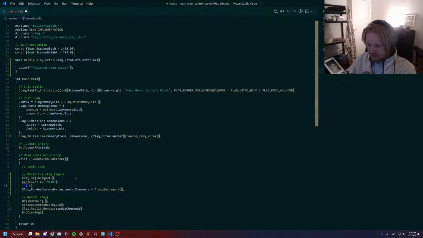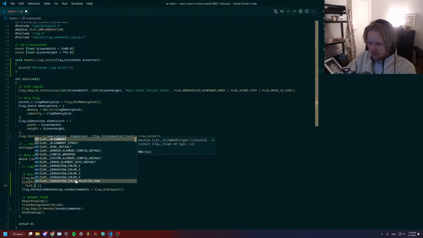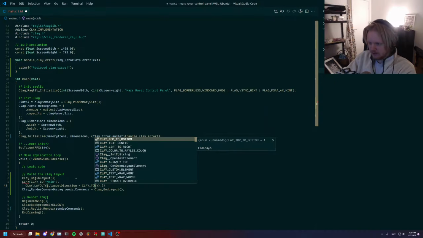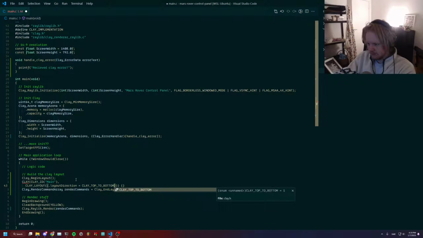So I'm still inside the clay macro, the clay parentheses here, and this is the second argument after clay ID. And I'm going to do a layout argument. This specifies how the element should lay out all the children. For this, there is something called layout direction, which in our case would be clay top to bottom.